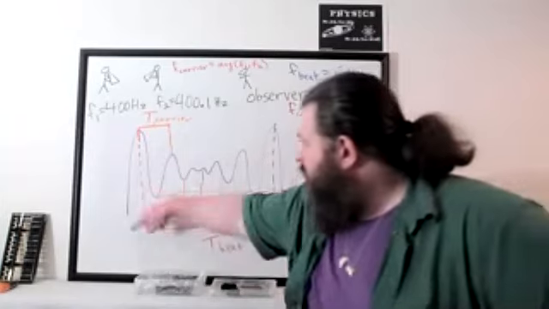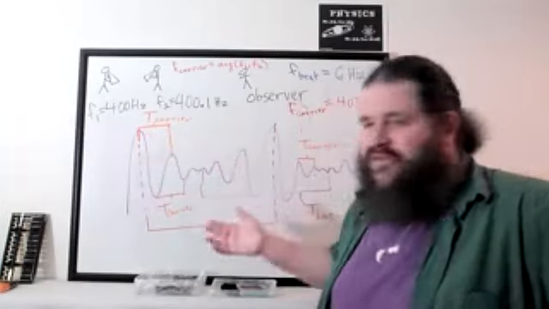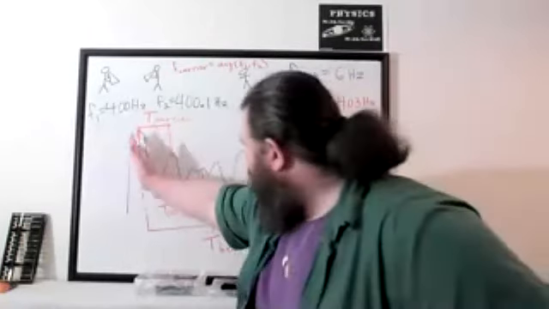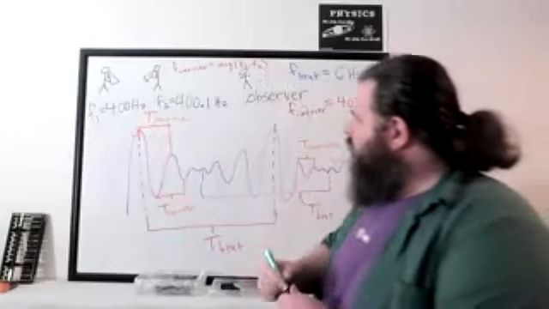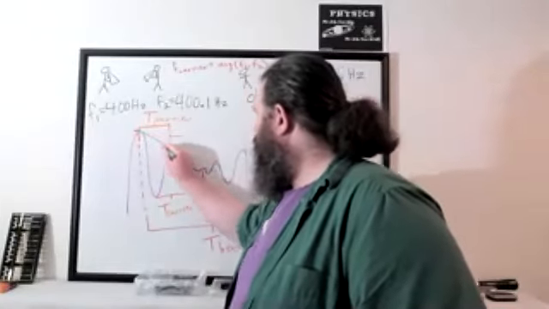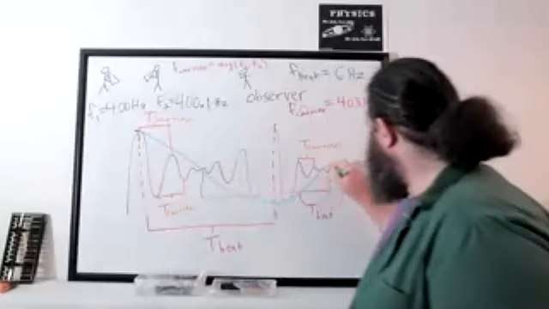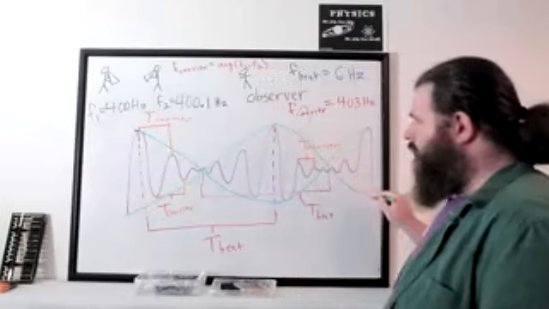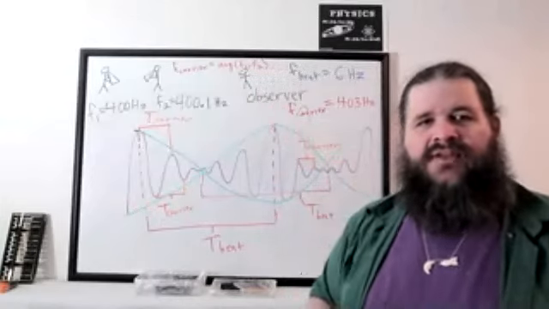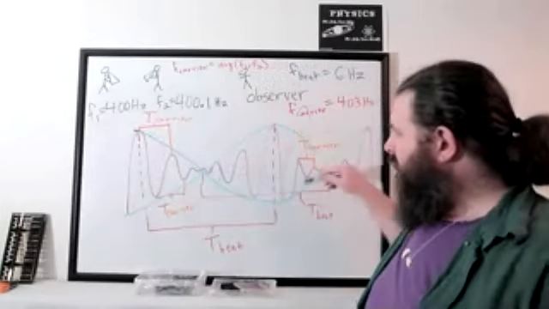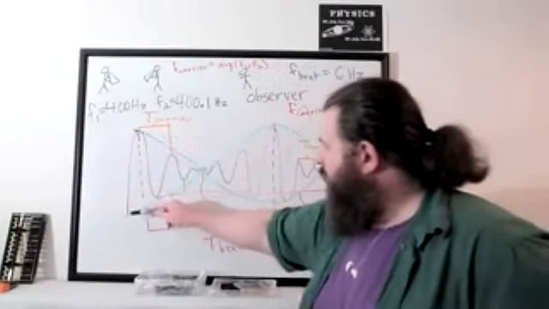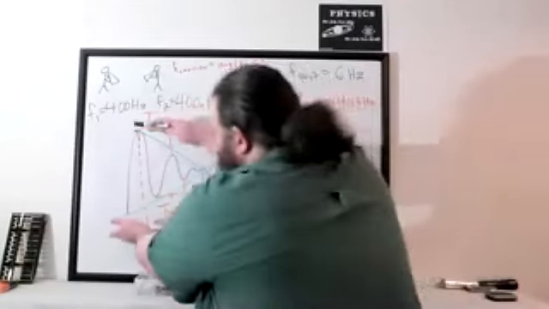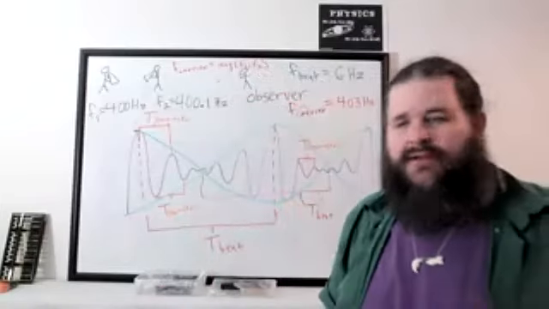But for beats, we're not talking about the individual oscillations of pressure. That's the sound wave, that's the carrier wave. We're talking about the cycle from loud to quiet to loud. If it helps, you could even sort of outline that. This curve is often called the wave envelope. It's almost like a larger wave that the oscillations fit inside. So this green curve here would be called the wave envelope, and 1 beat period is the amount of time from large to large on the wave envelope curve itself.